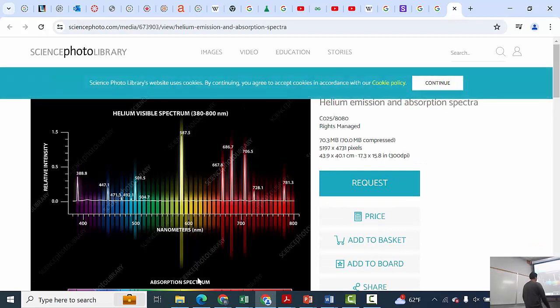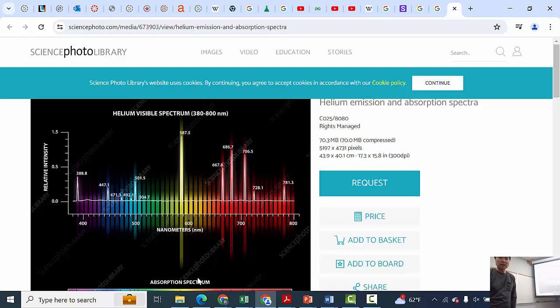I don't know what this overlay stuff is. This overlay is just the colors of the rainbow, but these peaks here show the lines of the helium. These are more descriptive because they actually show the intensity. Not all the transitions are equally probable, and so rather than getting just straight lines, this tells us more information.